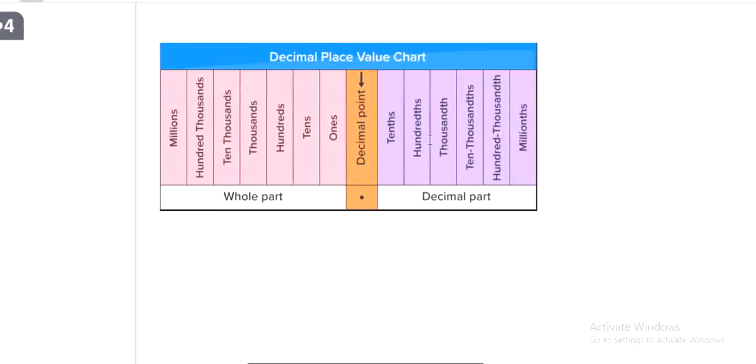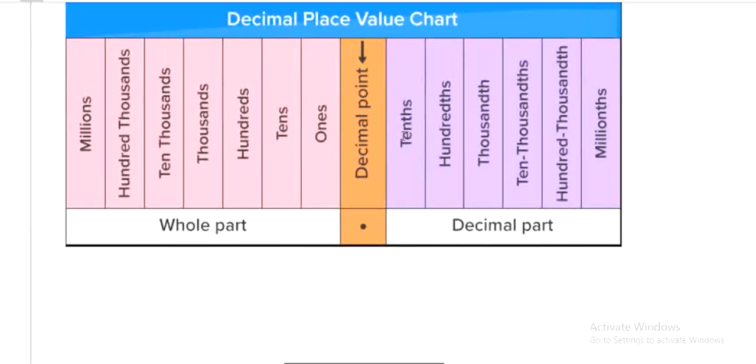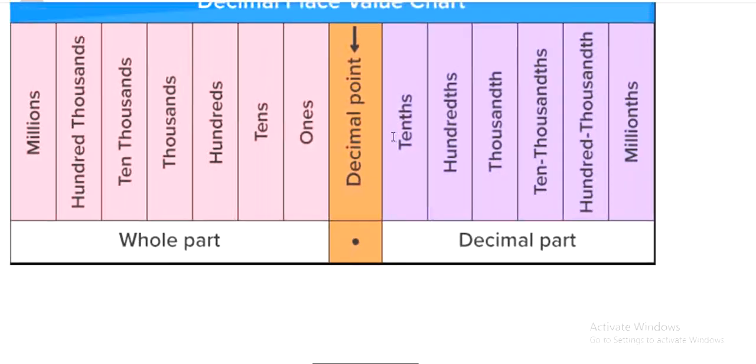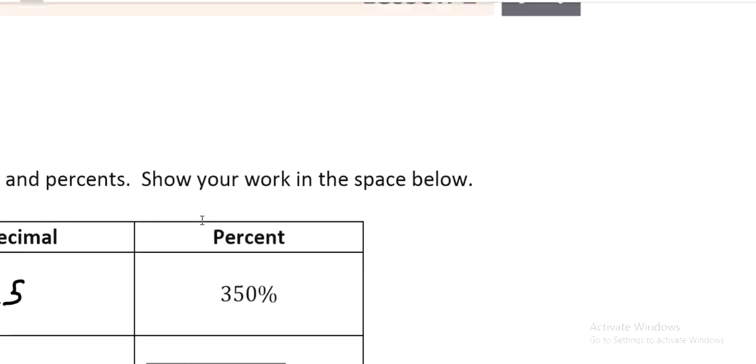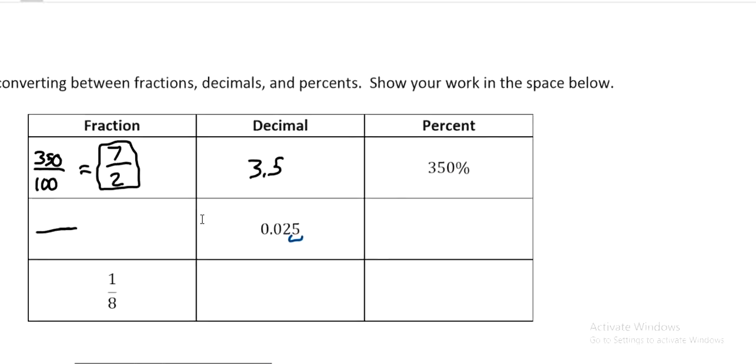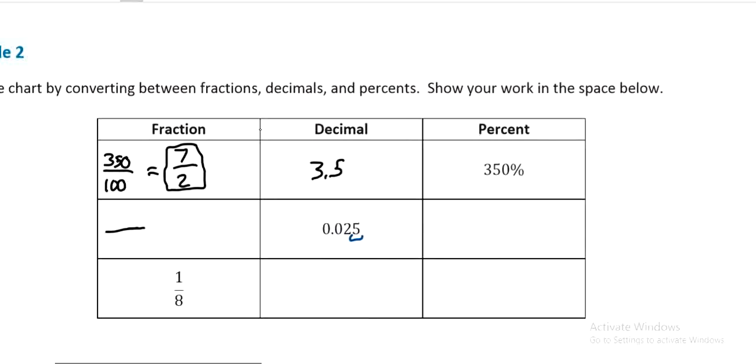1,000ths place. So I put this chart right here. Maybe you want to pause the video right now and take a second to sketch it in your notebook if you don't have these place values memorized. Here's the decimal. We can see that the first number after the decimal is the tenths, second number is called the hundredths, and the third number, like I said, is the thousandths. So that means that the number that goes underneath our fraction bar when we're going from a decimal is 1,000.